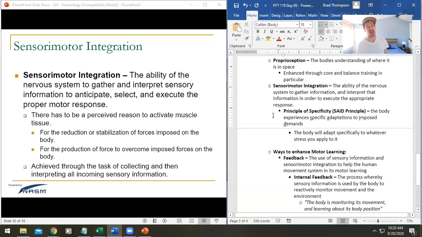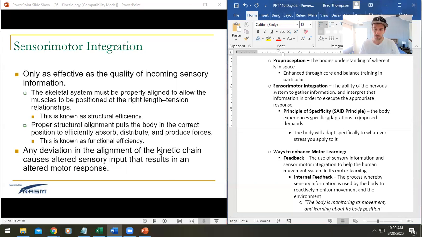So for instance, for force reduction, it knows that it has to produce less force than a resistance. That's sensing, oh, that weighs 5 pounds and I'm trying to lower it. I'll squeeze for 4 pounds, right? That's sensory motor integration. It senses information coming in and it integrates it with whatever the appropriate response is to produce that movement. Now, again, we often screw up our sensory motor integration through moving the wrong way.